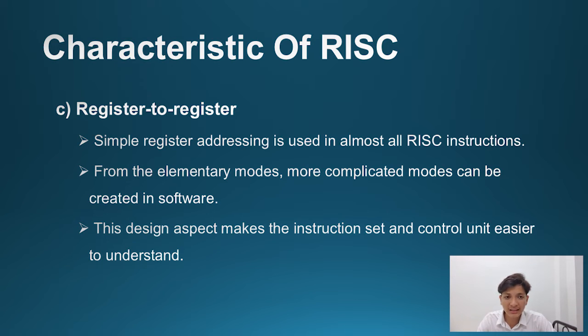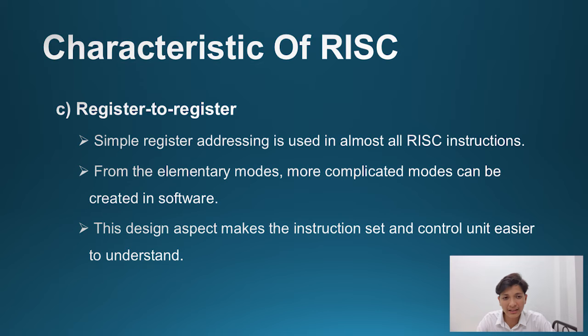The third characteristic is the use of simple addressing modes. Simple register addressing is used in almost all RISC instructions. Several additional modes such as displacement and PC relative may be included. From the elementary modes, more complicated modes can be created in software. Again, I repeat, this design aspect makes the instruction set and control unit easier to understand.